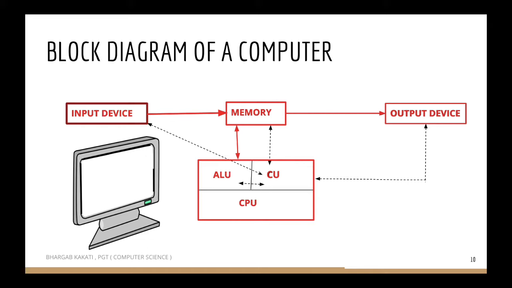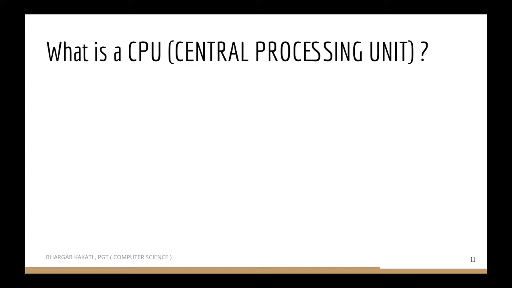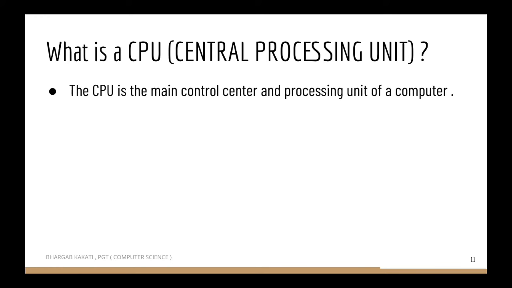Let's try to segregate and understand deeply some of these components. First, what is a CPU, which is the brain of the computer. CPU is the main control center and processing unit of a computer. All the controlling of the computer happens with the CPU. Therefore, while purchasing a desktop computer, the main thing that we focus on is the CPU, because it is the main control center and processing unit. It is also known as the brain of a computer. It guides, directs and governs the performance of a computer. How a particular computer will perform depends on how powerful its CPU is.